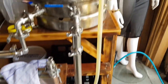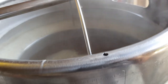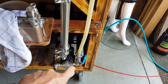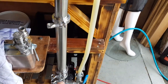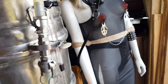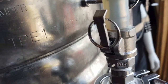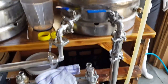Right, we've got the hops in. This is a little idea I saw someone post about in one of the brewing groups, which is to take the wort from the bottom through the pump. It's actually going through a filter, doesn't really need to, but back up through the pump. I've joined two camlocks together and then into here, and then recirculate, as I think I explained before.